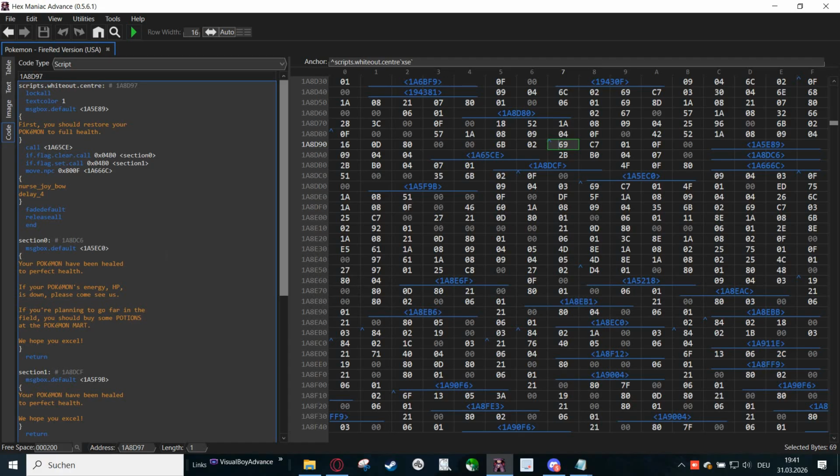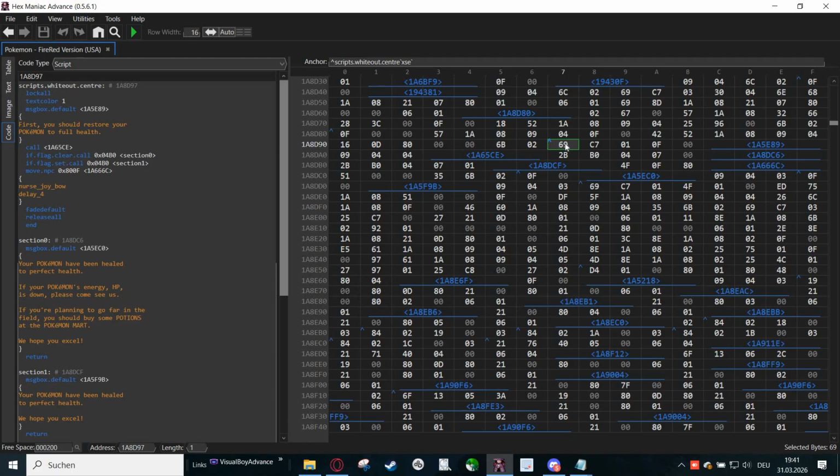Now before we talk about how to create an anchor inside your Toml file, I would like to show you how to delete an anchor, because there's something important about it. So let's say you create a new Pokemon game and you don't want to edit Kanto or use Kanto at all. You might want to get rid of some of the scripts and events because you don't really need them for your game, and this gives you more safe room to work with.